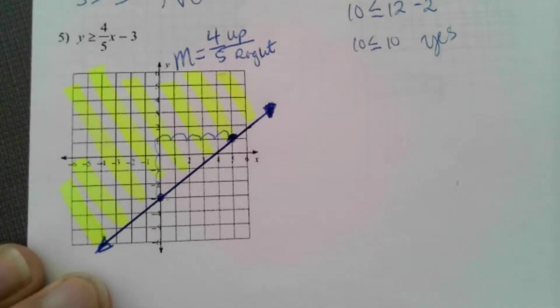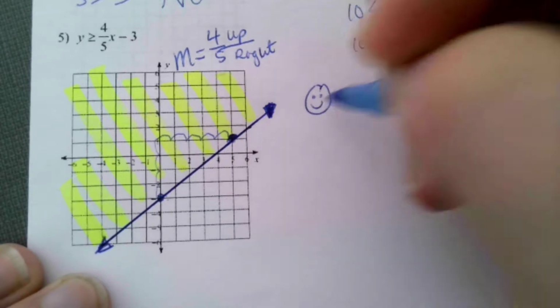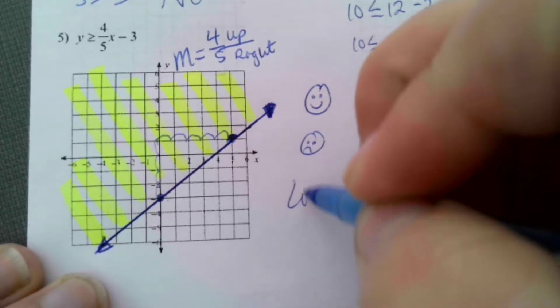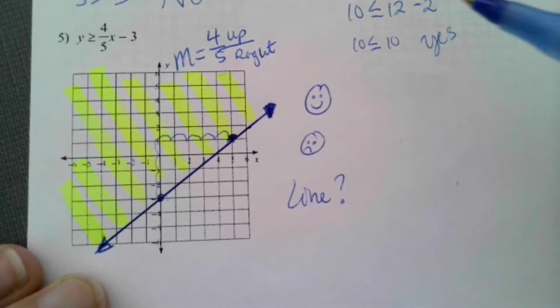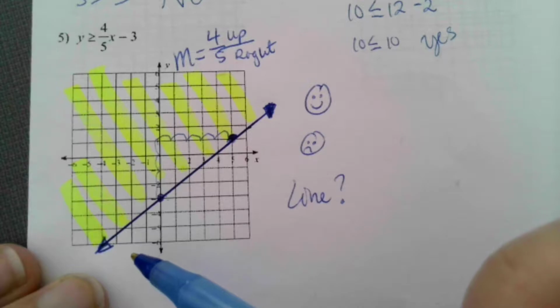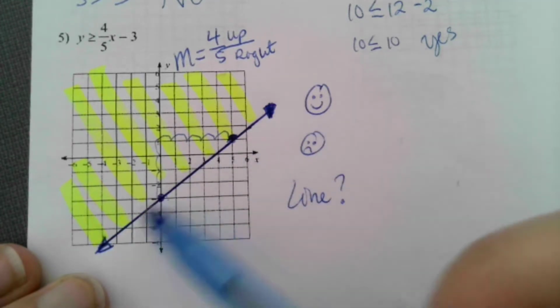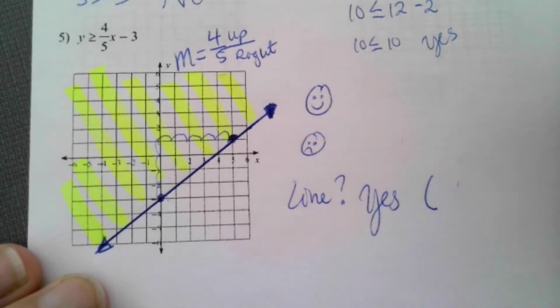So now what I want you guys to do is we want 3 points. Smiley face, a frowny face, and whether or not the line is allowed to be used. Let's answer the easiest one. Line, can I use it, yes or no? Can I use points on the line? I can. So it's yes, and let's put one of the points on there.